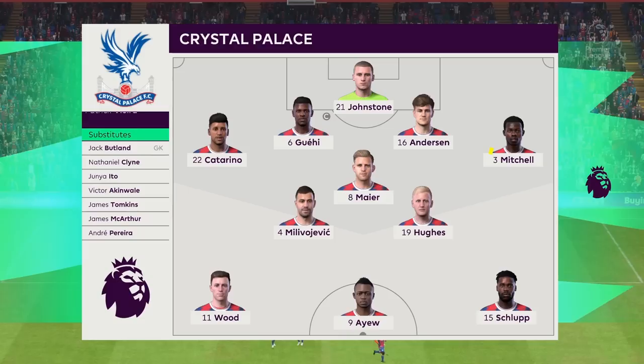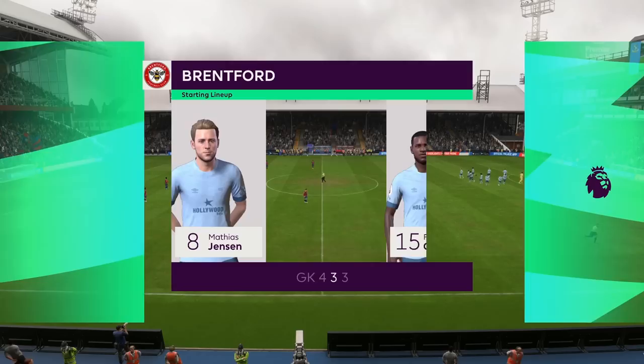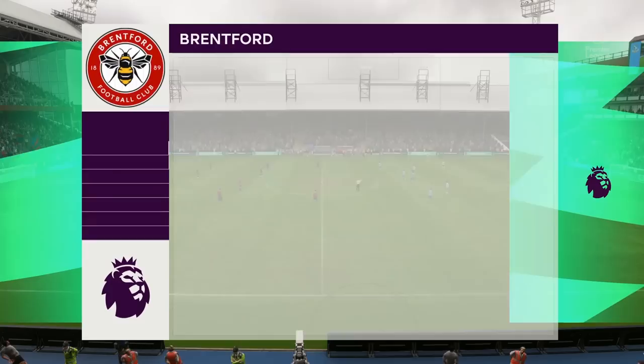We start with the Palace lineup then. There it is for you on the screen. And you saw on the substitute bench, Ito is on the bench. Jeff Schlupp starts out on the left. We start out on the right. For Brentford, their lineup is popping up on screen right now. A couple of players to keep your eyes on, of course: Ivan Toney, a very good striker, and McAllister in the centre of midfield as well.